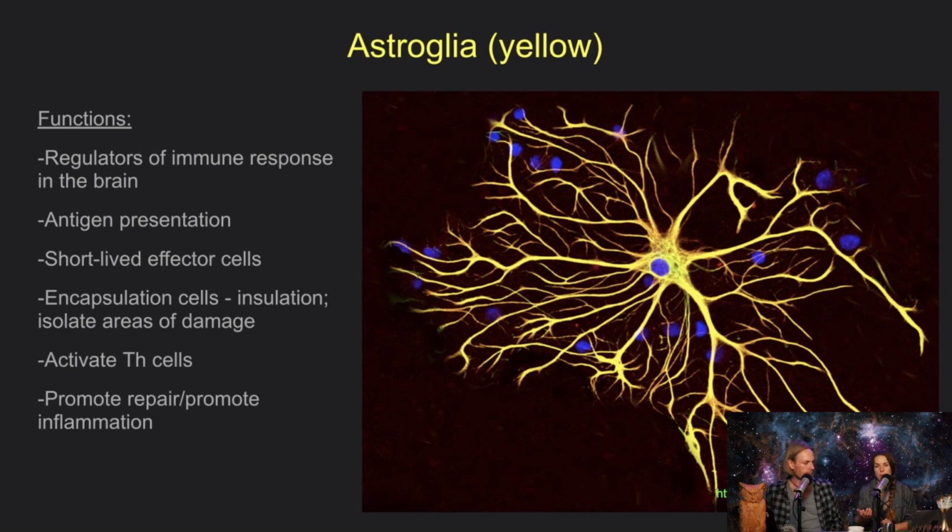Right. And so at the time when the brain was considered to be immune privileged, which is the fact that the brain was not being surveilled by the immune system, it was thought that these were largely structural and nutritional cell types, right? So astroglia come into contact with blood vessels, so it's obvious to be like, well, they're kind of the trafficking cells of the brain and they're bringing nutrients in, and then they pass them to the oligodendrocytes that are feeding the neurons, and then the microglia are structural, maybe? Structural. It was unclear. Yeah, who knows?